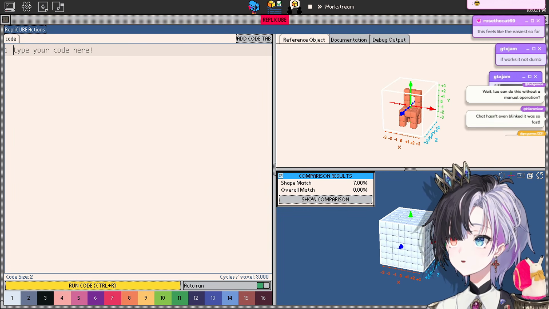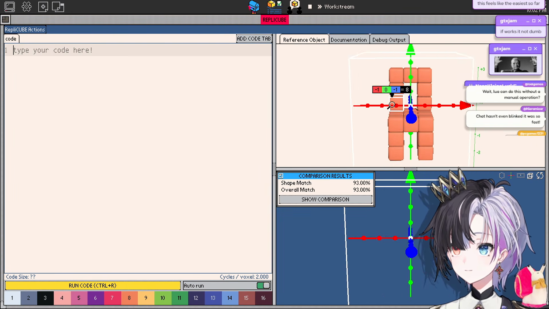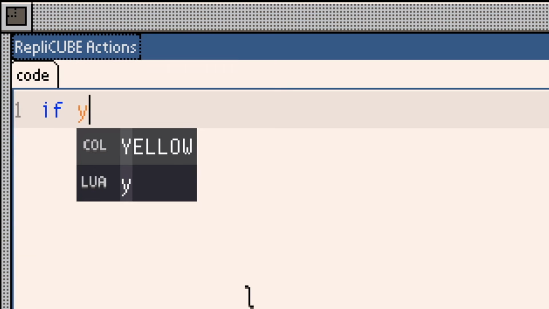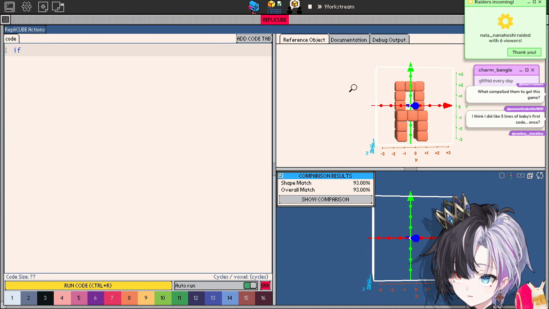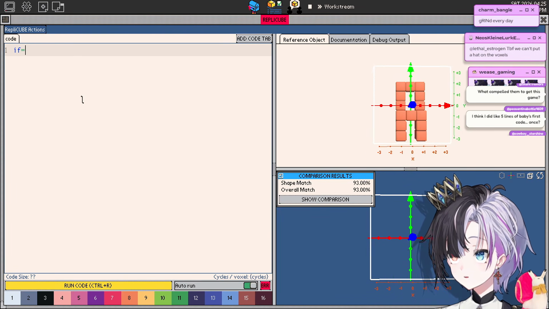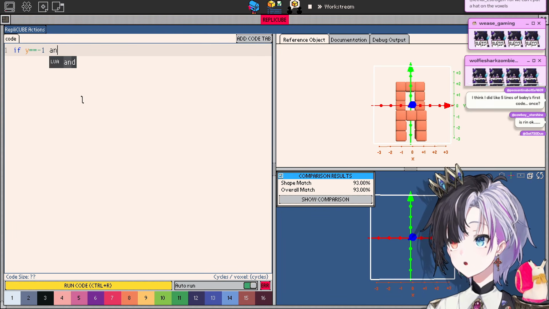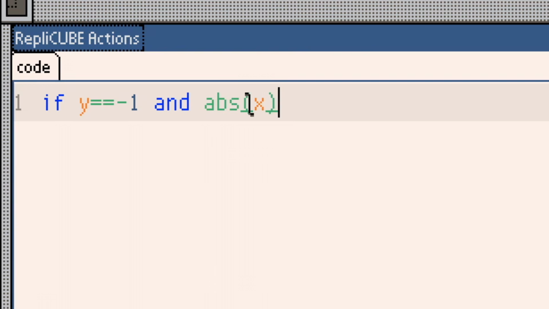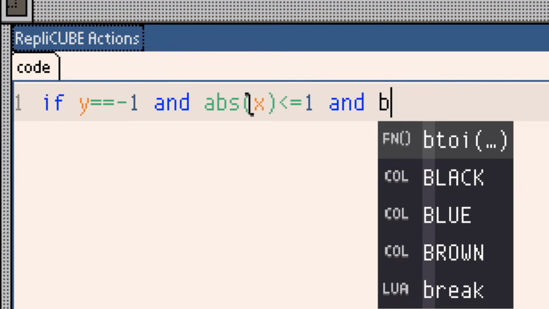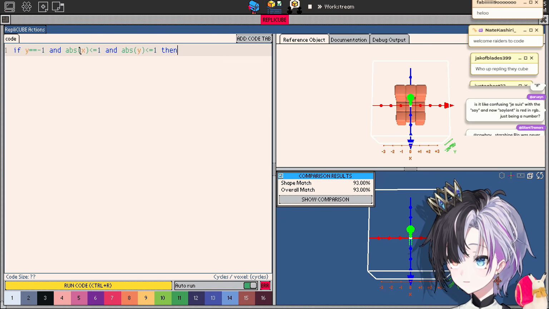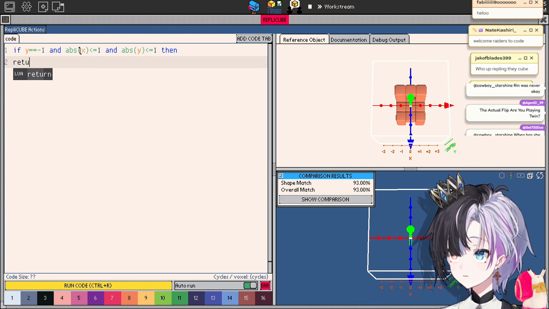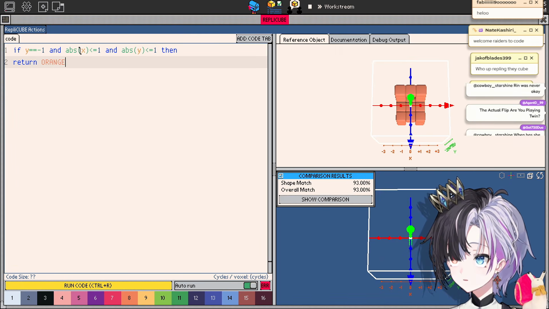Okay. Silence. It's time for me to make a chair. First of all, if Y equals -1, then scratch that. I think you'll find that if your y-axis is equal to -1, and if your absolute x value is smaller than or equal to 1, and if your absolute y value is the same thing that I just said there, then return orange.